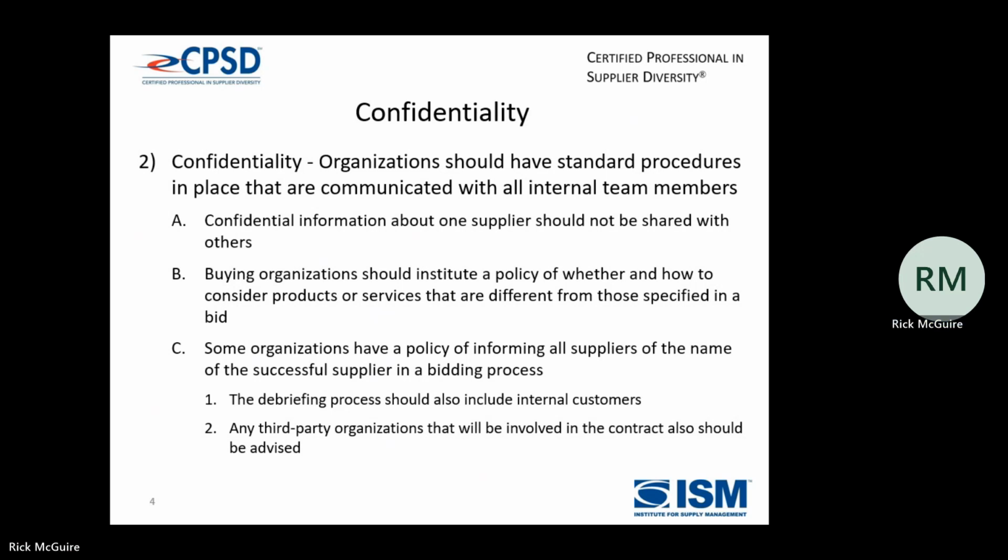So in government purchasing, you usually must, by law, disclose the winning bidder, and it's all sealed bid stuff with a due date. With private industry, you've got more leeway. You don't have to reveal the winning bidder to the supply base, although I think it's good policy to do that. You also can give feedback on bids to a supplier if they're too high or too low by general amounts. It's illegal to do that in government procurement, but you can get away with a lot more in private industry.